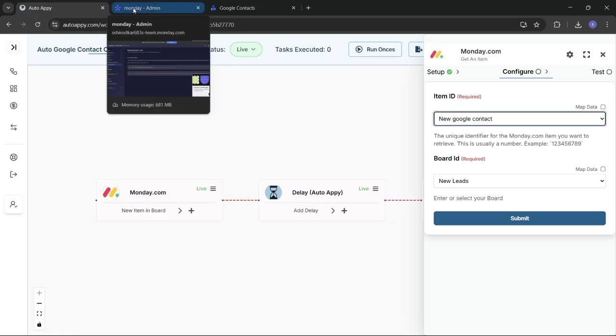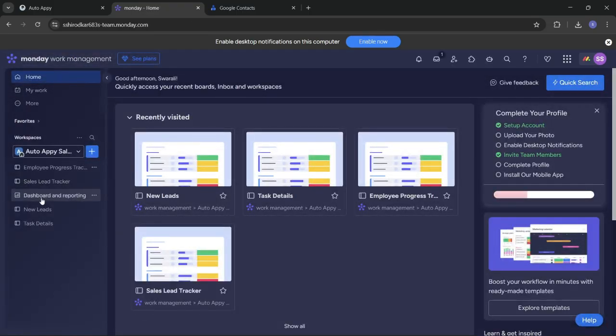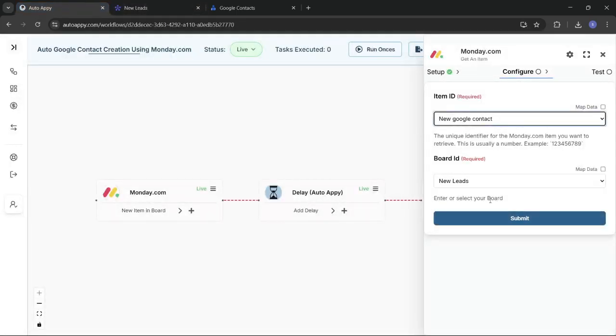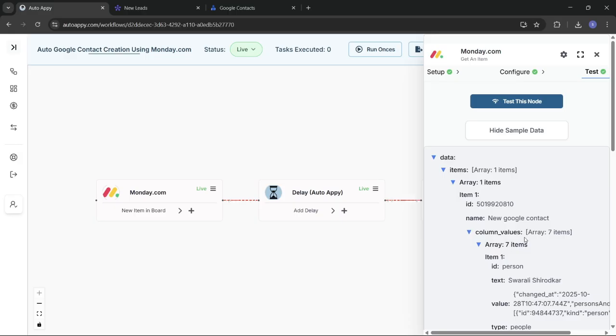If you want, go back to monday.com and check for yourselves and verify if we have done the same thing. So yes, the new Google contact item has been created. For this, we will say submit now. Then go to test this node. Hide sample data and show sample data to see the response.